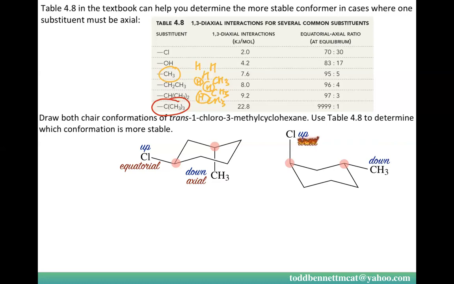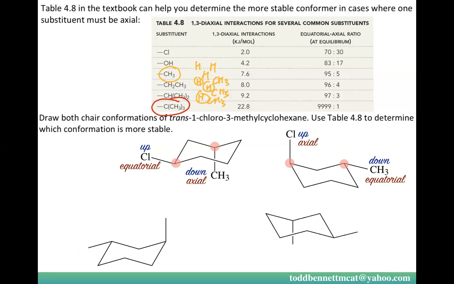Okay, I'm going to do a little more drawing associated with this. Just to emphasize that it really didn't matter how I drew it. So if I wanted to change the chair a little bit, and instead of having Cl up and CH3 down, I could also do it with a Cl down and the CH3 up. It makes no difference. So that's what I'm going to switch. So my Cl is going to be down instead of up to start. CH3 is going to be up instead of down.